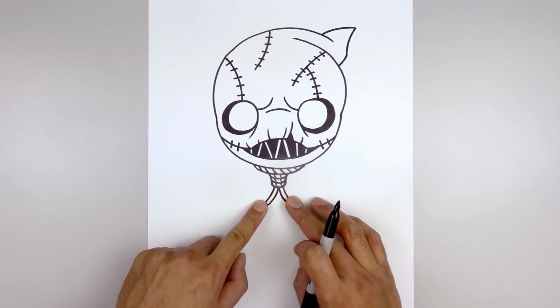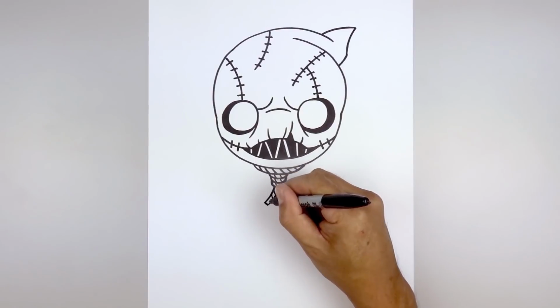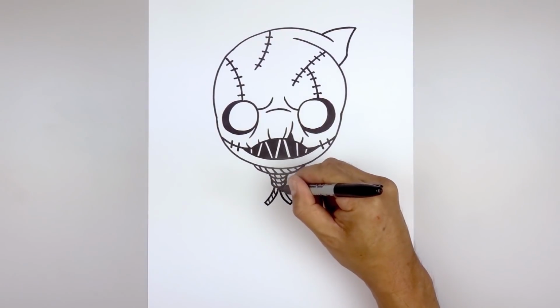And we'll add that same rope texture along the bottom. Starting on the left, curve down and in, go up to the right side and do the same thing.